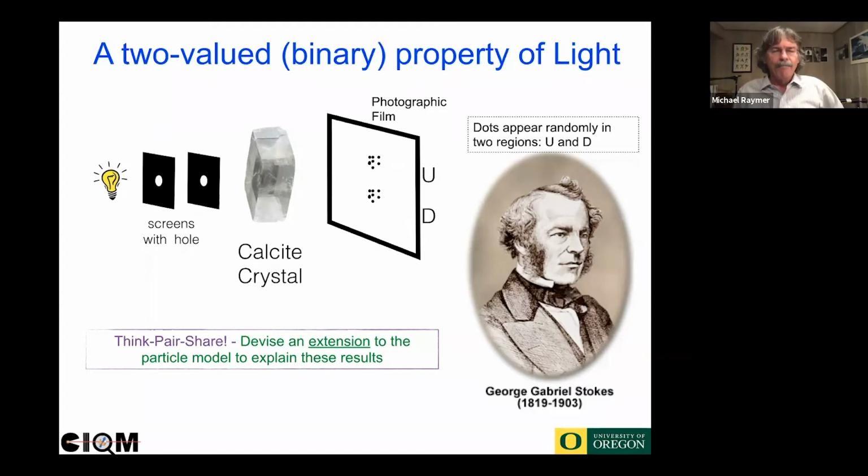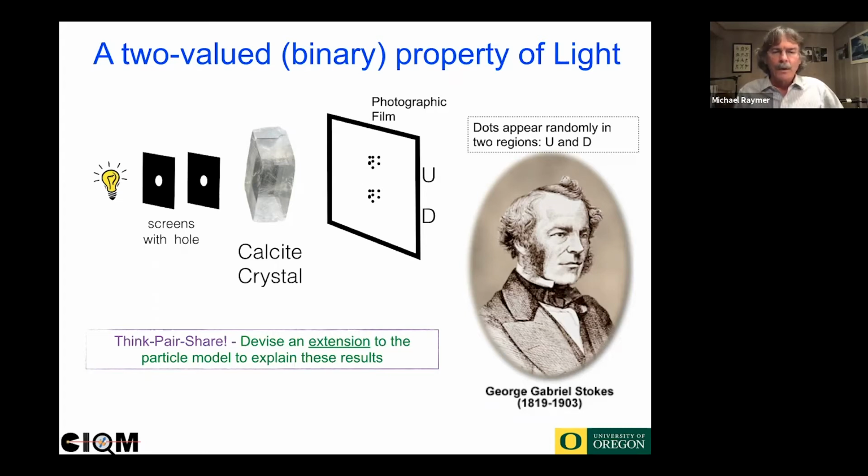Now, in those days, they didn't have click detectors, but they did have film, and film is kind of grainy. And if you shine very weak light onto it, you just see little specks that appear, more specks the longer you expose the film. And he exposed it for a short time, and he saw that there were little specks that were randomly either at the top or randomly at the bottom.